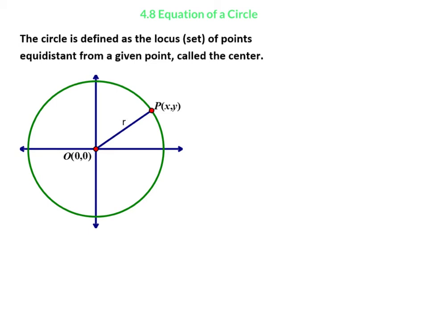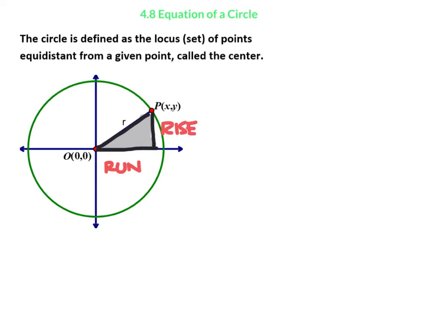Now, as soon as you hear that idea of equidistant and distance away, we can use a nice little relationship to come up with the equation of the circle. You can either use the distance formula or the Pythagorean theorem. There is a nice little right triangle in here, and this will allow us to do a little bit of calculating. We will need at some stage the run of this little triangle as well as the rise.